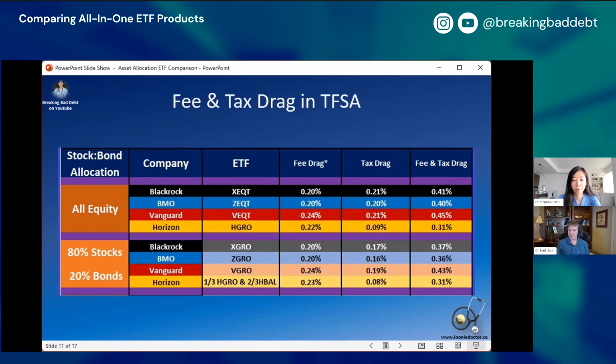But as I mentioned earlier, that's a difference of maybe 0.14 or 0.1% a year, which if you think about the fact that it doesn't have as much value and it doesn't have as much small cap in it, that probably to me comes out in the wash. It wouldn't be just the tax efficiency alone there. So I really see no advantage of holding one type of these ETFs against the other in a TFSA. I think they're all pretty much on even footing.